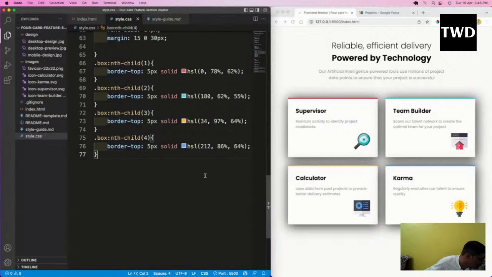5px solid. So now the main part is left.